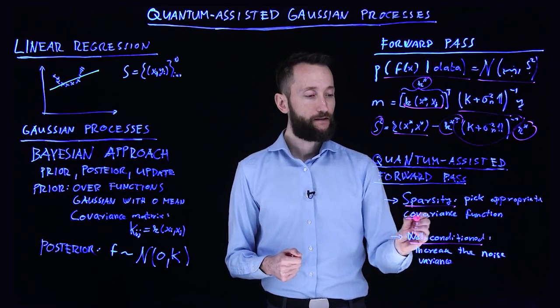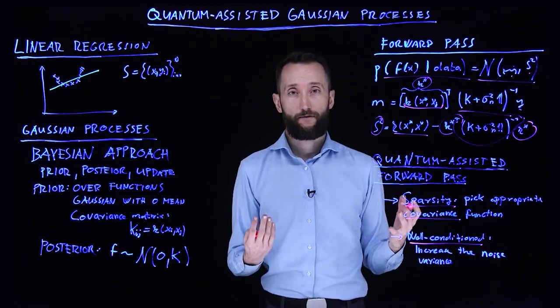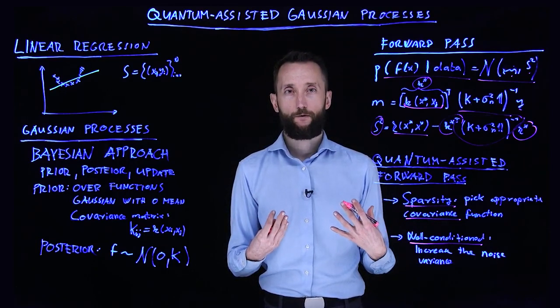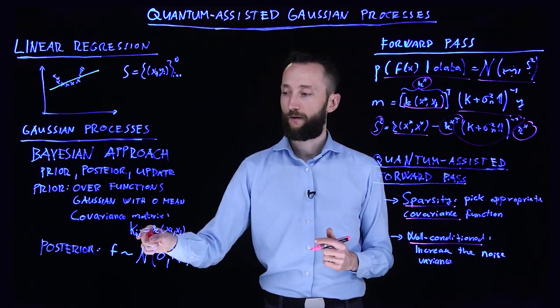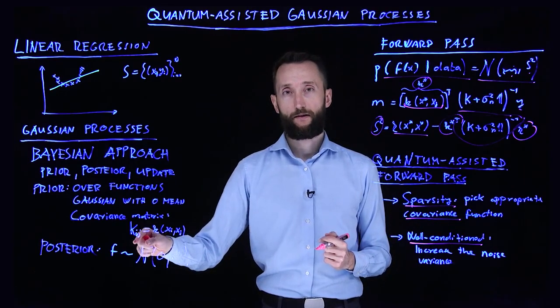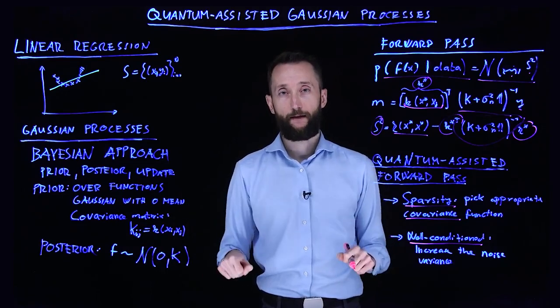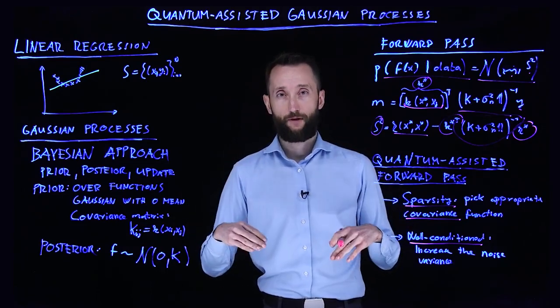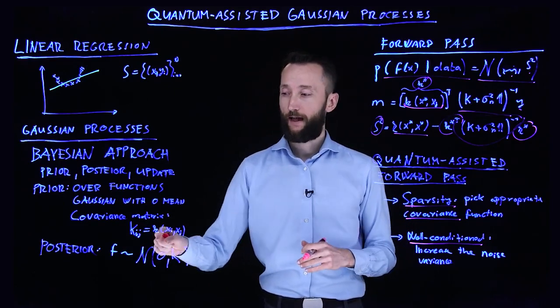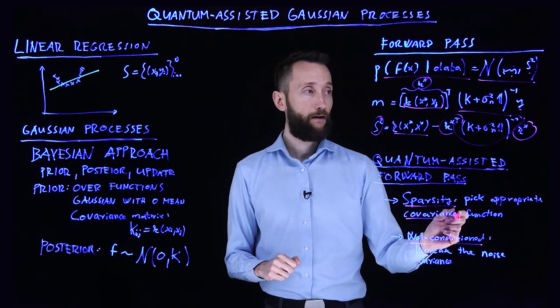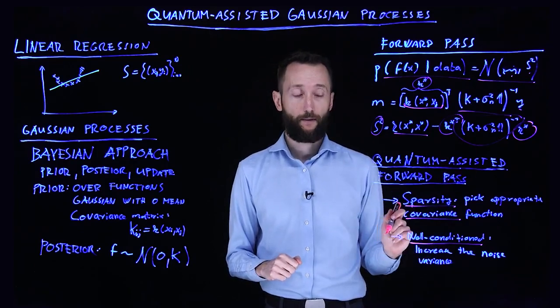So the covariance—choosing the covariance function is up to us. It's a hyperparameter. And we can choose it in a way that the resulting covariance matrix is going to be sparse. So we can, for instance, introduce this exponentially fast decay of weights and we can explicitly push them down to zero. So we will end up with a sparse kernel matrix, in which case we can actually invert this algorithm efficiently.